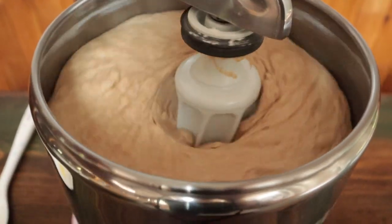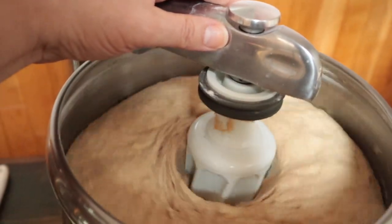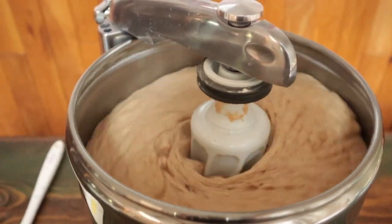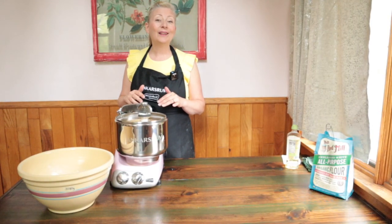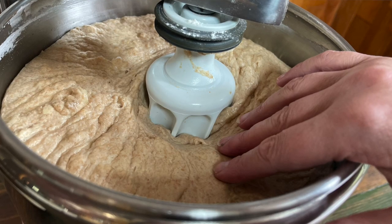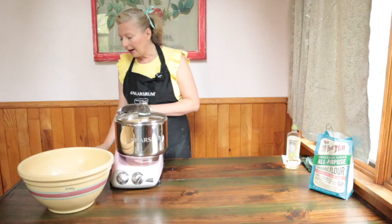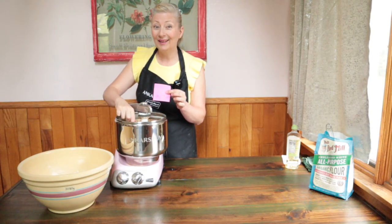If the dough is ever rising too high around the edge of the bowl, adjust the tension knob to push the roller more towards the center. It is self-adjusting so don't try to force it to stay tight against the bowl — it will adjust with the dough. Our dough is done kneading, or at least we hope so. We need to get our hands in the bowl and learn how the dough is developing. Even though we're using a heavy-duty mixer, we still need to use our hands so we understand what the dough is doing — this is how we develop our baker's intuition. Touch it in several spots. It should feel tacky but not overly sticky, similar to the tacky side of a post-it note.